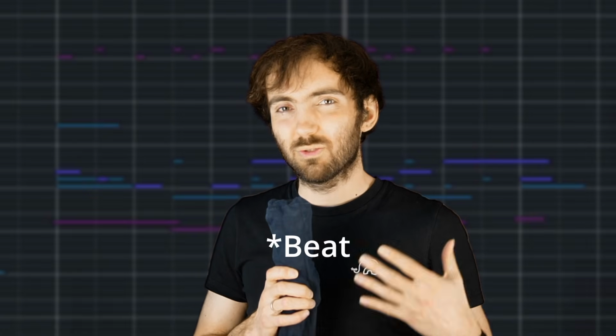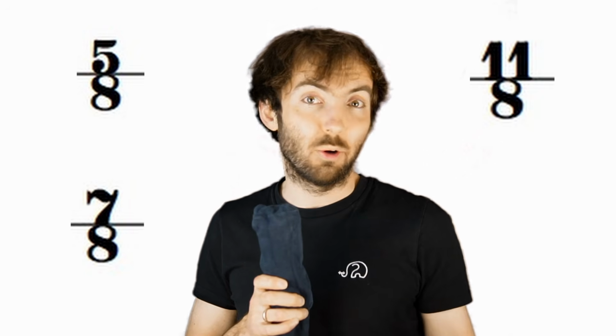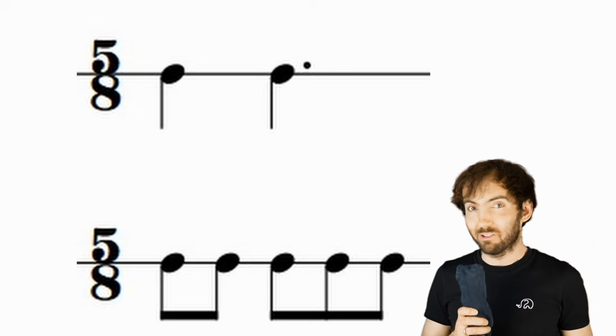The 2 has a certain rigid directness, while the 3 has a more flowing, elegant manner. How about odd time signatures though? Well, they do both. They are the result of when you start combining these 2s and 3s into a single bar. The 2 is short, direct and quick, pulling us into the next beat, while the 3 is long, feels like a break, pushing us off, sort of a breathing point.